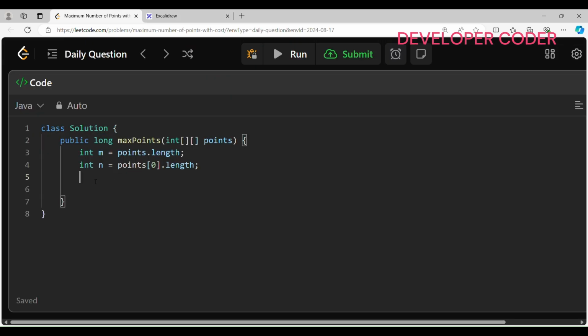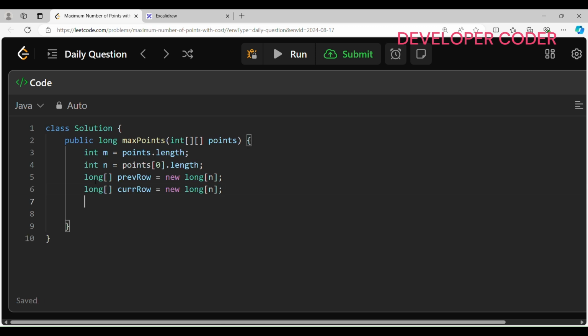First, let's create my prev row, which is going to store my previous row. That's nothing but new long, and give the size as n only, the number of columns that I have. In the same way, current row is equal to new long of n.